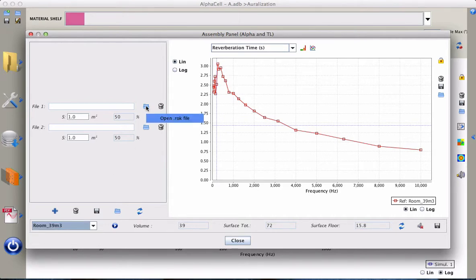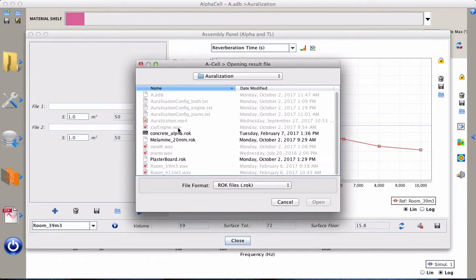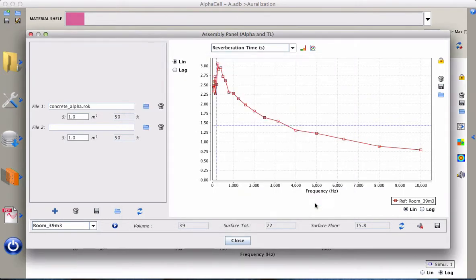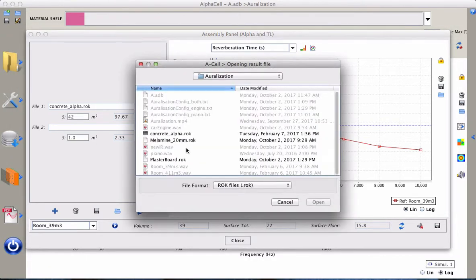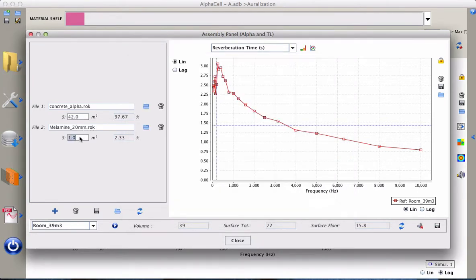And I will say that I have some concrete on the wall of this room, 42 square meter of concrete, and the total surface is 72 square meter. So I will add a melamine foam here of 20 mm on the 30 square meter left.